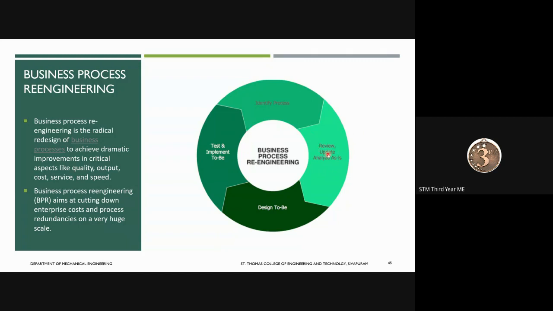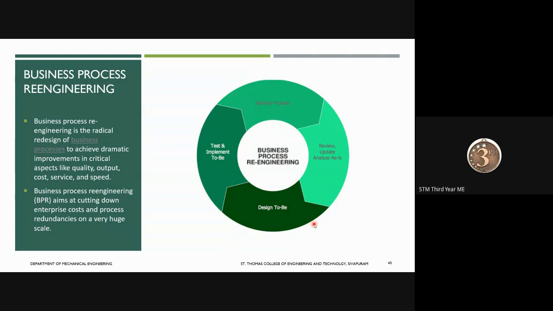Update means you have to implement the process into it, or you can cut that short, or you can eliminate that process. That is done under here. If the process is chosen and updated, as in we are cutting it short or simplifying it, once that is done, we will make a design to be. We will use that particular process and create a design to be. And the design to be product that is being released is nothing but the prototype product.